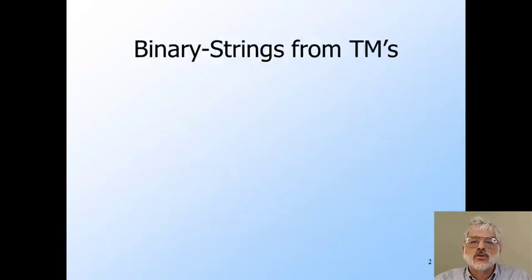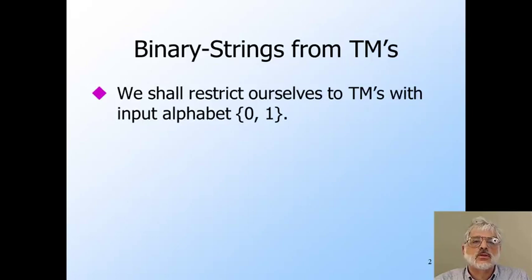Then we establish the principle that a problem is really a language, and we show specific problems not to have Turing machines. To enumerate Turing machines, we're going to develop a specific representation of Turing machines as binary strings. It is sufficient to provide a code for Turing machines whose input alphabet is 0 or 1, although we could encode others if we wanted to. The reason it is sufficient to assume only 0 and 1 are inputs is that Turing machine codes themselves will be binary strings. So we can focus on Turing machines with input alphabet 0, 1 as inputs to other Turing machines with the same input alphabet.